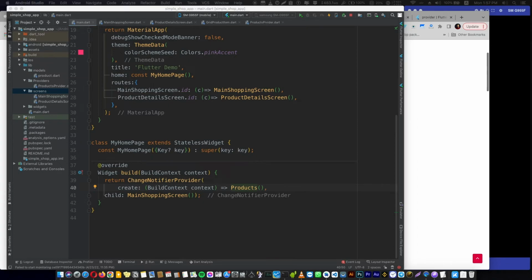And this is to notify widgets that listen to this data and inform them to rebuild the UI with the new data, for just the widgets that listen. That's it for the provider. In short, it's all about creating one instance or one object with properties, which is data, and using this only instance in the widget tree.